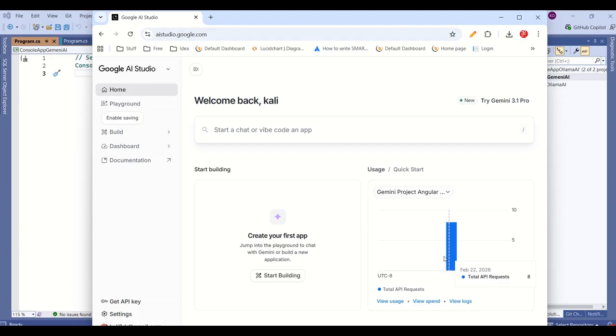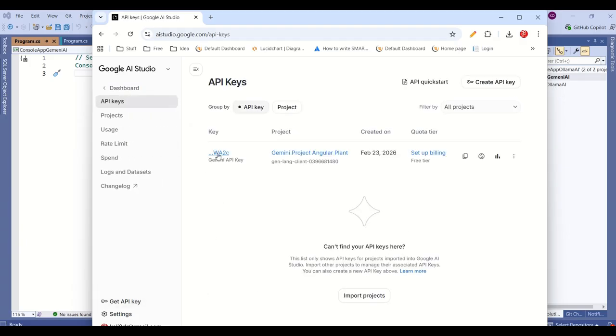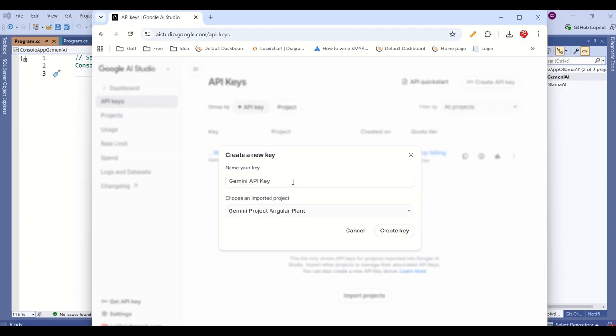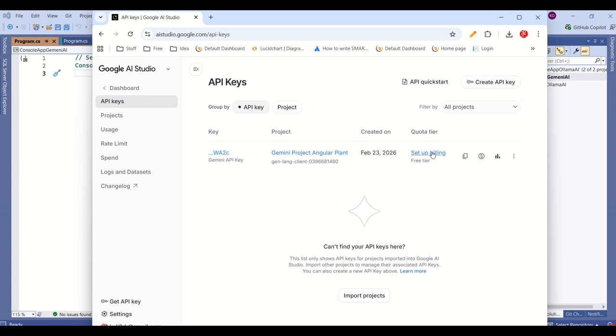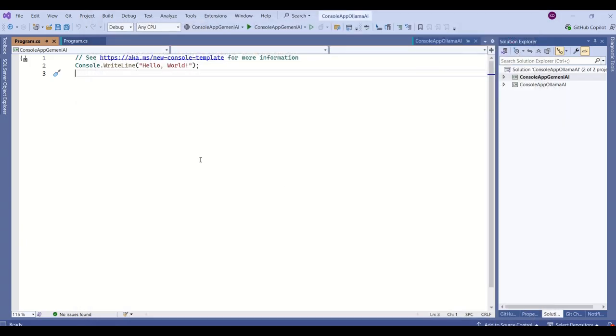Previously I tested one. So we click here, then create your own API key. Whatever project you want, you create the project, then you create the key. For the time being, I'm using the free one. Then you can copy this one. Once you're done, that's it for this part. You can now close it. Let's move on to the programming side.